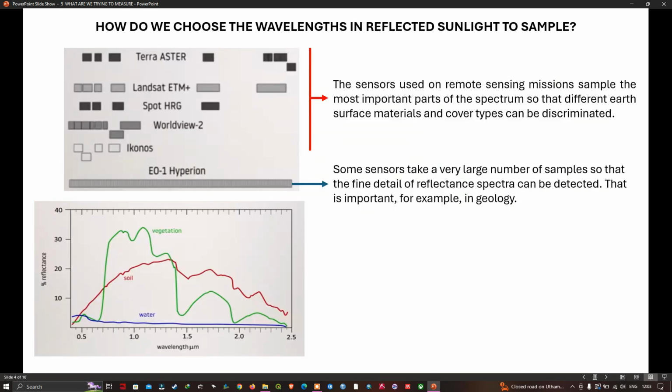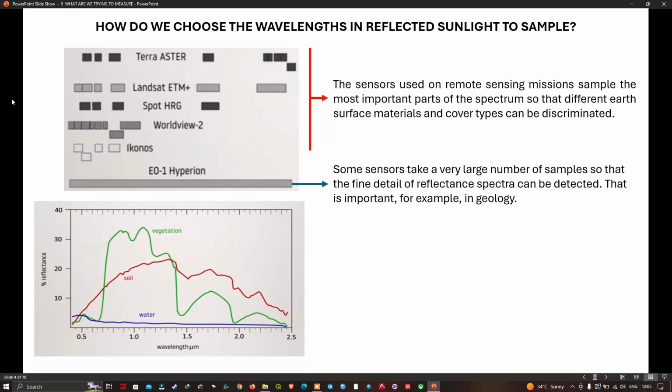In this slide, we show how the wavebands of some common remote sensing satellite instruments are chosen specifically so that they sample the most significant regions of the spectral reflectance curves of common Earth surface cover types. To consider a simple example, the Landsat ETM+ takes three measurements in the visible range, roughly corresponding to blue, green and red.